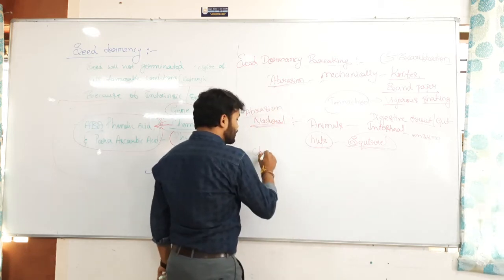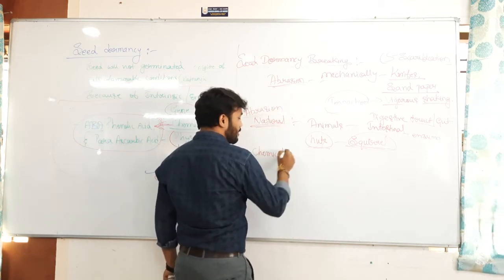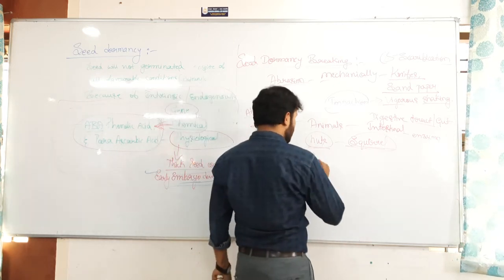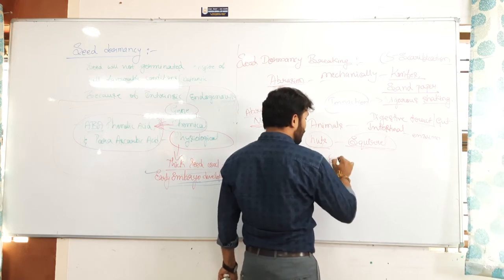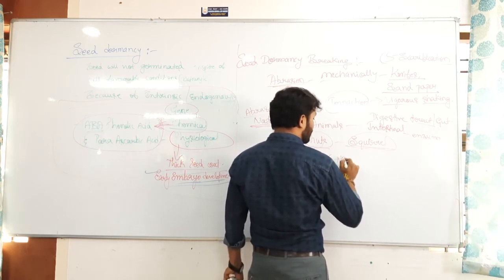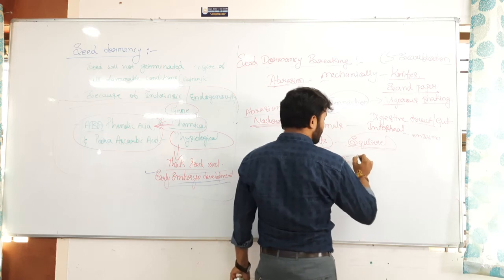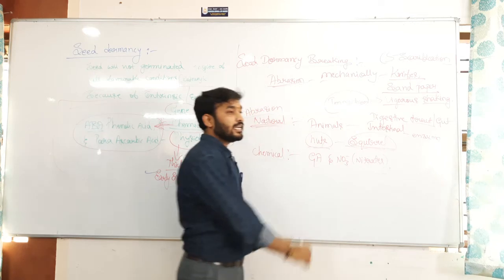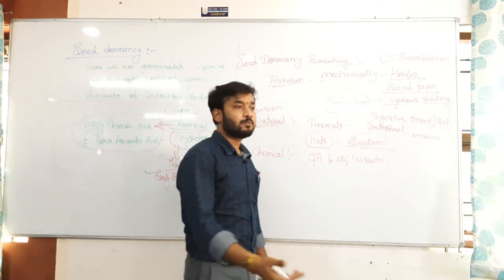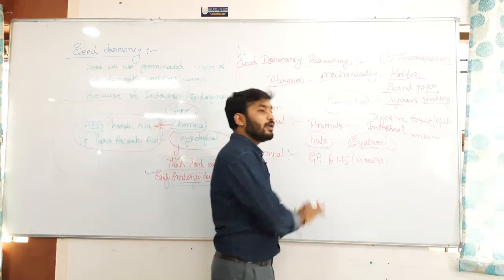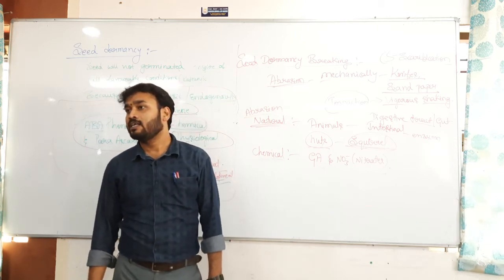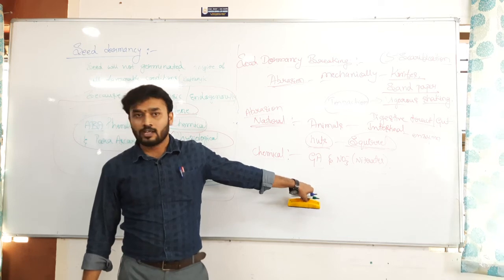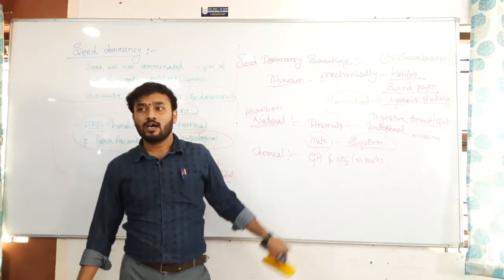And by the chemical means, how can we make that happen? By chemical means, one is the gibberellic acid along with the nitrates. The treatment with nitrates and gibberellic acid spray will make the seed germinate. That is why it is called the anti-dormancy hormone. Clear? It shows an antagonistic property with abscisic acid.